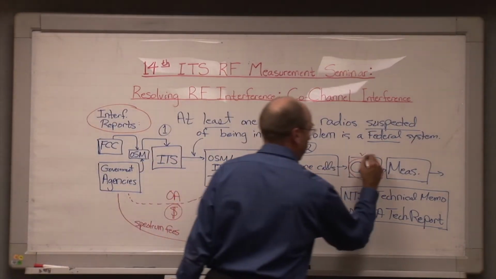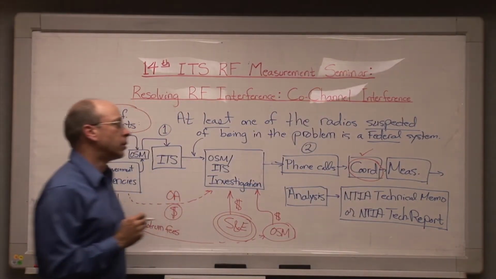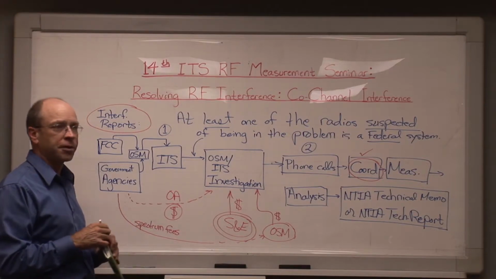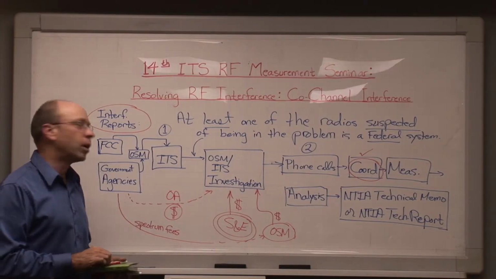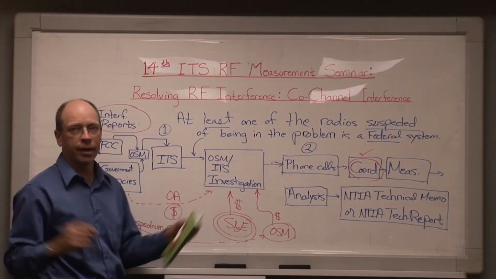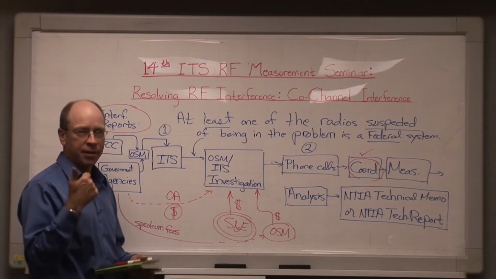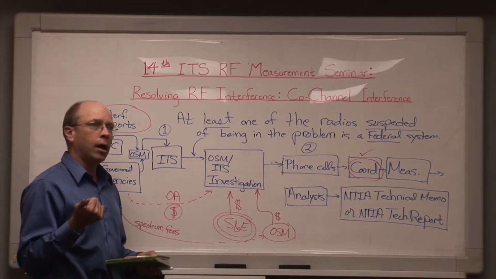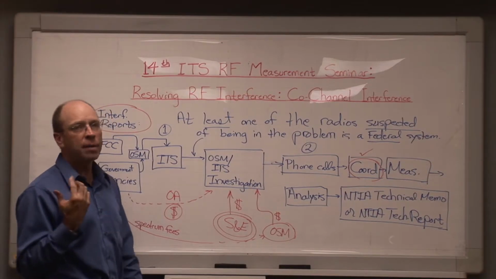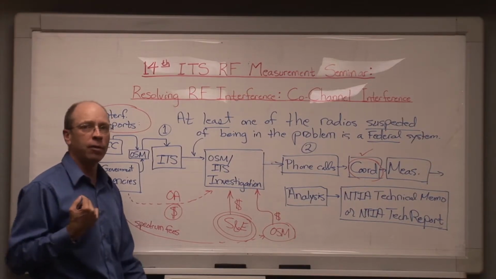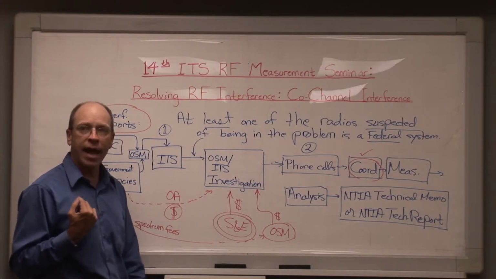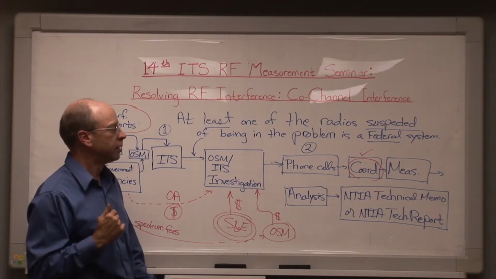Now, this is one where we're going to want to know how often the interference occurs. If the interference occurs once every 6 months for 5 minutes, we're probably not going to deploy to the site to try to measure the interference, because the chances are we're not going to catch it. But if it turns out that the interference is either continuously occurring or occurs pretty reliably every day, or maybe even every week, or maybe even up to every 2 weeks, then we might be willing to deploy a measurement system to try to catch the interference in the act and decide what to do about it.